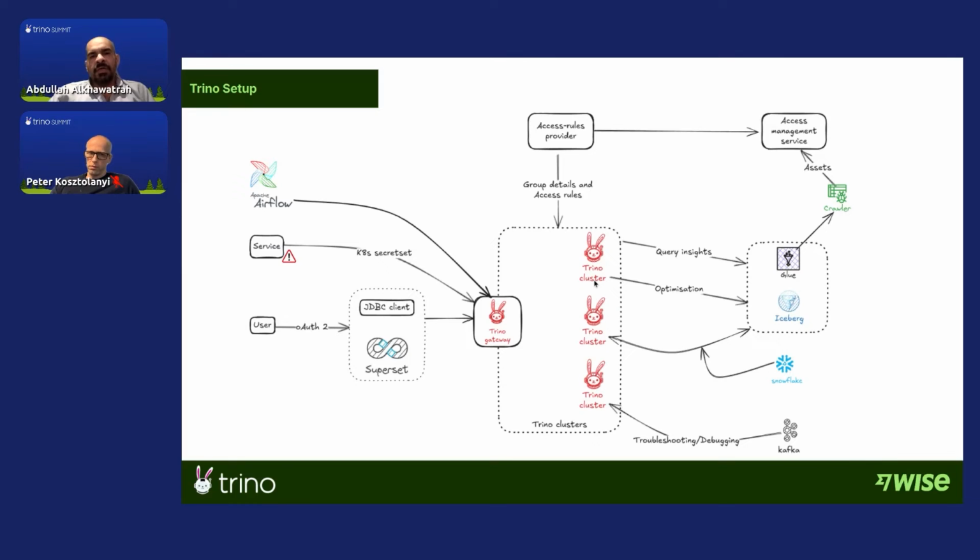All of these clusters run behind the Trino gateway, which has an amazing routing engine, which can route queries based on different things like data source, query type. So it's an amazing routing engine. On the left side, you can see that we connect to Trino using different clients. Maybe one thing to highlight is Superset, because this is what is currently used by our analytics team or by analysts in general. So we wanted to maintain the same experience.